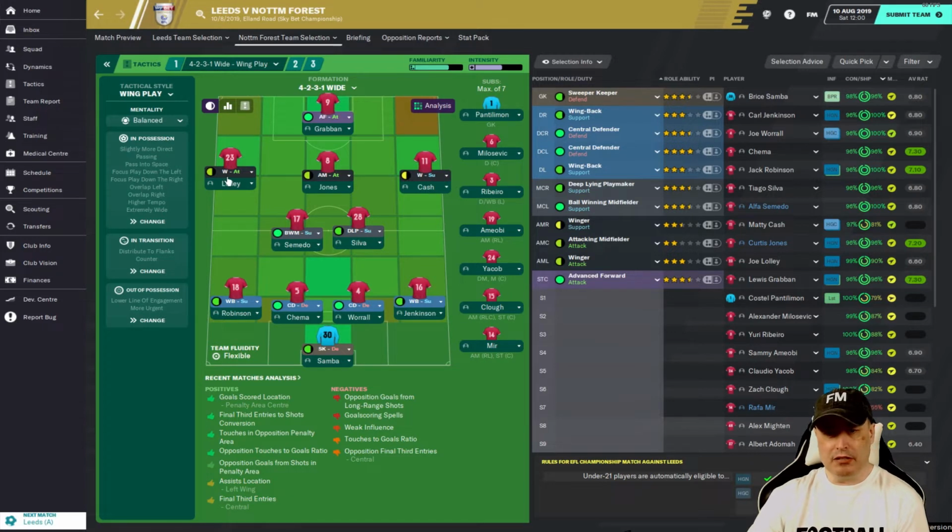I brought Lolly in on the left hand side, and I brought Cash in on the right hand side, just to give those two a bit of a run out, see how well they do on the wings. We have the 2 new players that we have signed, but they are not fully fit. Sorry, they're not going to be involved in today's game. They're basically not fully fit at the moment.